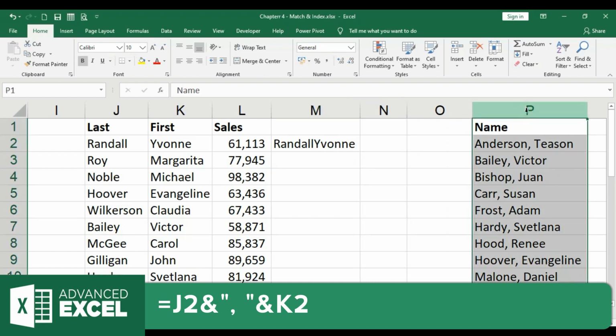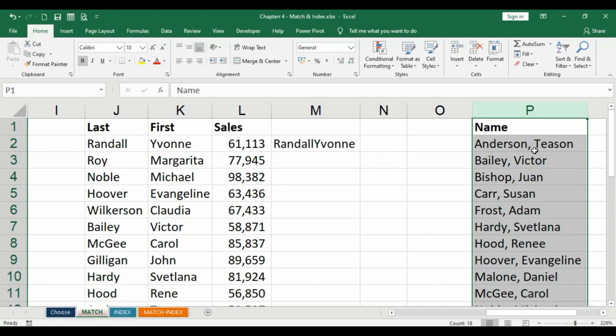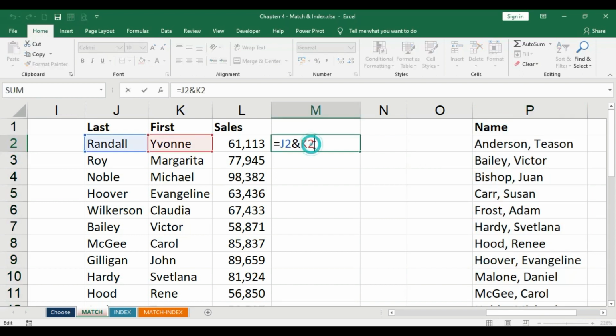However, if you look at the formats over here, you can also see a comma separated with and a space in between the two columns. So in order to add those two particular string values, we will need to conjunct something in between them. So if we want to add an additional string value between the two cell references, what we got to do is, after the and symbol, I'm going to do a simple double quotes, and inside the double quotes I am going to type a comma sign, because we want a comma after J2, that is after Randall, and a space because we also want a space after the last name and in between the last name and the first name.